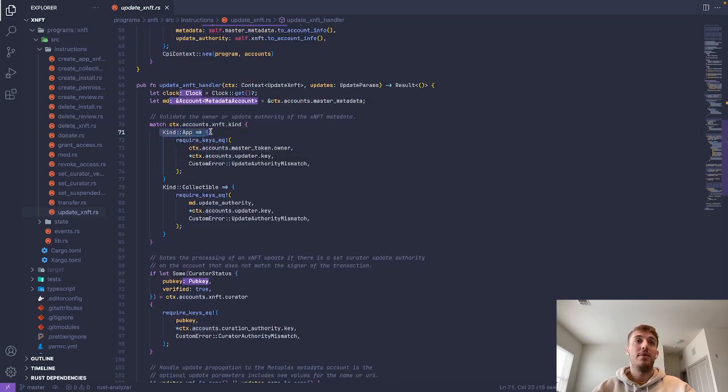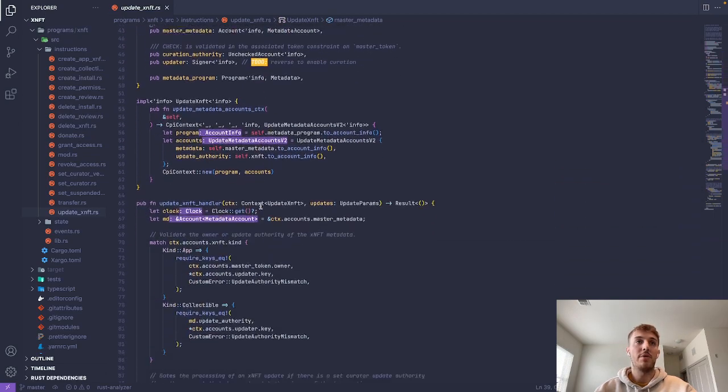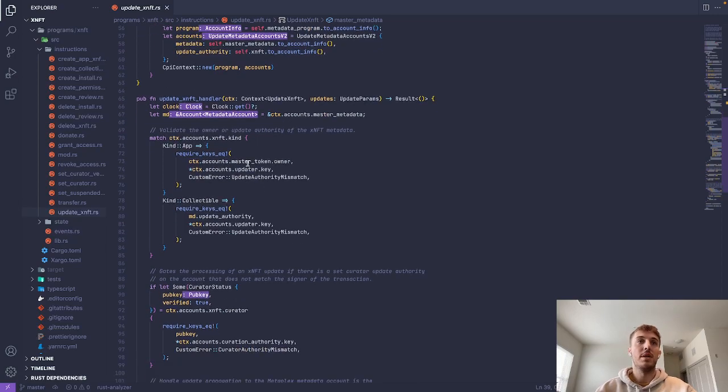If it's an app type, then we check to make sure that the ATA's owner is the updater. That's the reason they're different constraints based off of the type, which is why you don't see these constraints up here in the macro blocks. If it's an app, we make sure that the token account owner is the updater.